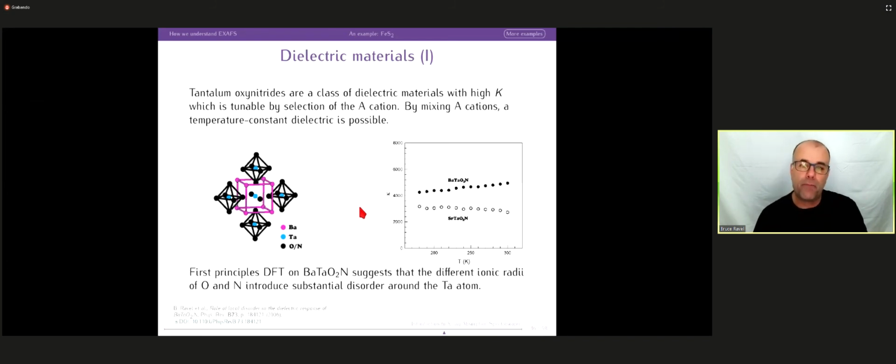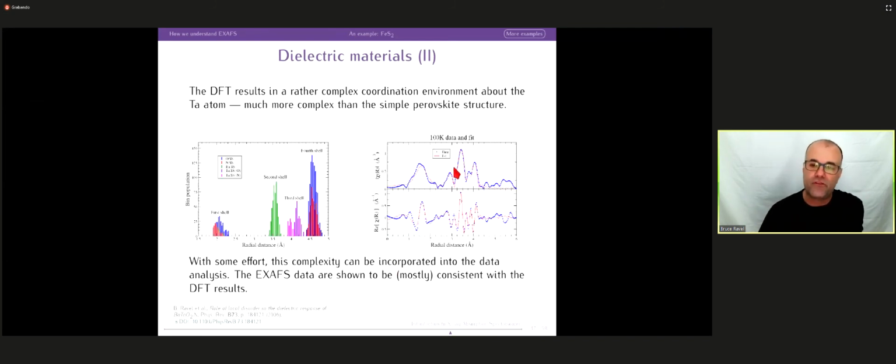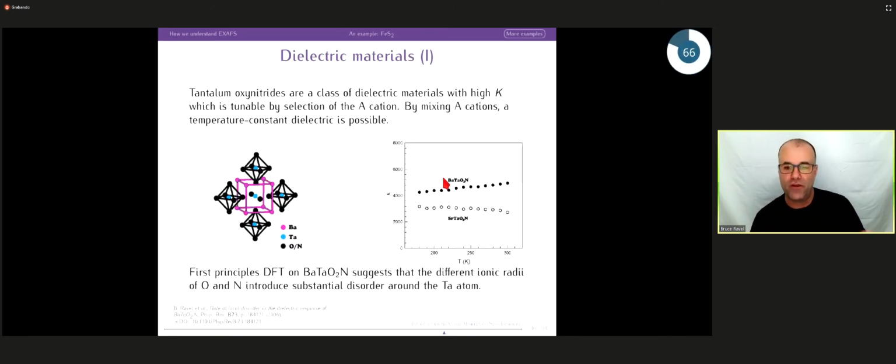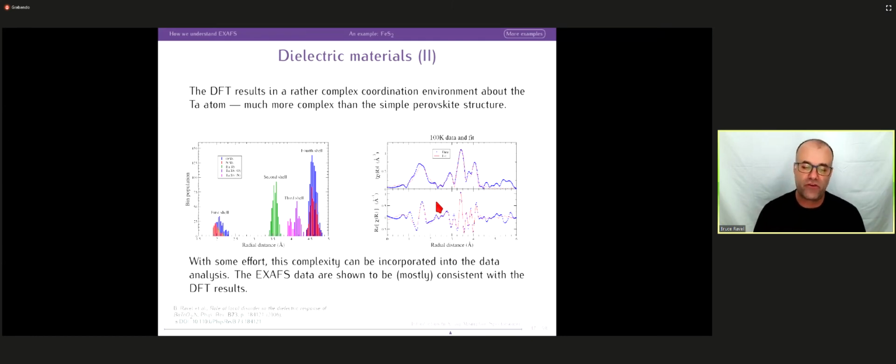Just another example of some kind of complicated analysis and learning something about doing this kind of analysis. I surely don't have the time. When I give an XAFS training course, I will spend two full days explaining how to do this kind of stuff. I'm just showing you this now as a little bit of flavor so that you can understand and take away the notion that this complicated structure can be interpreted to give you detailed information about how atoms stack together to make things.